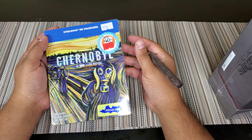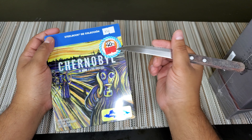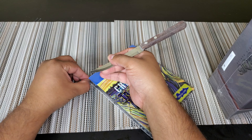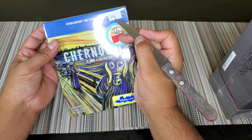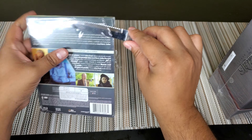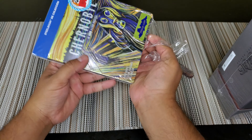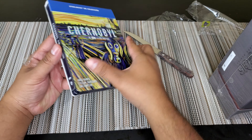This is the steelbook first. This is Chernobyl — the HBO miniseries, a five-part miniseries from HBO, that comes out to like $25-26. I think there was one at Best Buy that was 4K; I didn't buy it and when I went back someone had picked it up. Originally they were selling this for like $37 give or take. I haven't seen it but I've heard good things, and hopefully it's a good series.